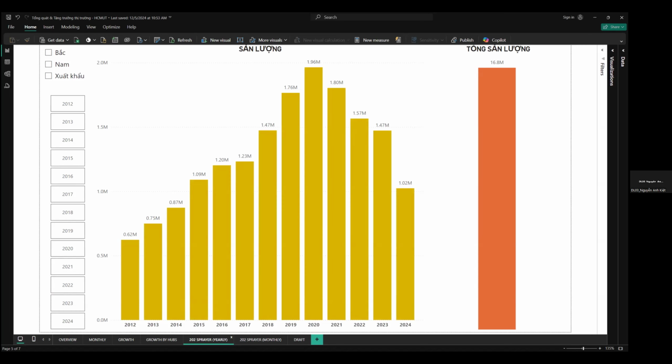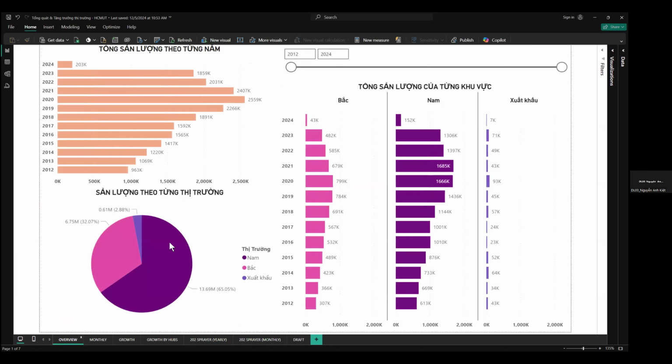So first, we are going to look at the total market size and the total quantity of the products that the company has sold to the market, which can reflect the effectiveness and the working quality of this company. So let's take a look at the bar chart showing the production per year to understand the historical performance and identify the key trends. The bar chart illustrates the total volume of the products sold by Đức Đạt Plastic Company from 2012 to 2023.